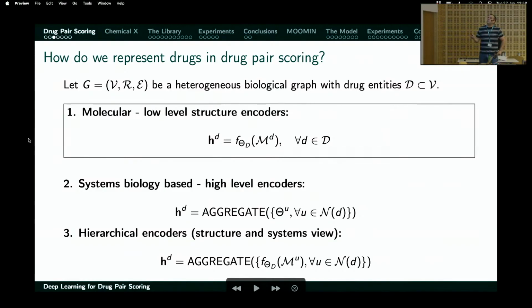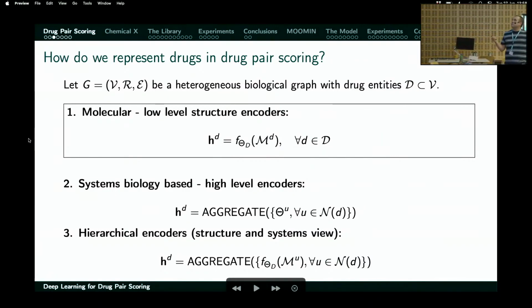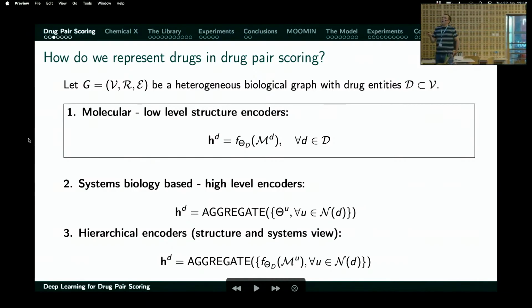And this is very lenient because it doesn't really rely on any specific formulation. The drug can be described by a Morgan fingerprint. It can be described by a node feature matrix and a bond feature matrix, or a combination of those. The point is that this is the simplest model, but it doesn't give you any biological context around the ligand. There is another approach that people like to take.